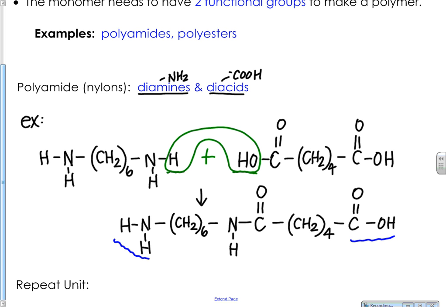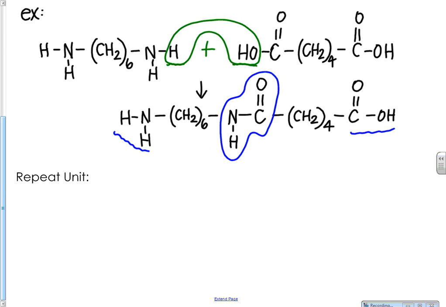is still difunctional. In the middle, we have on the left-hand side, this is the amine. On the right-hand side, we have the acid. And in the middle, we have the amide. Now, because it's difunctional, this could keep reacting. We could keep writing this over and over and over. But what we want to do is try to figure out what our repeat unit would be. Now, some students really struggle with this, but I'll give you the hint. To find the repeat unit, once you've joined it once, you should be able to figure out the repeat unit.